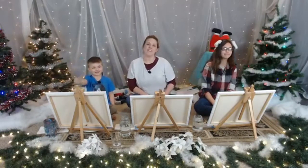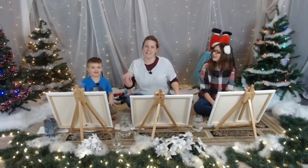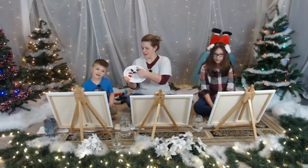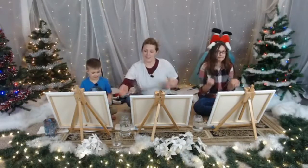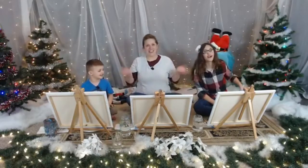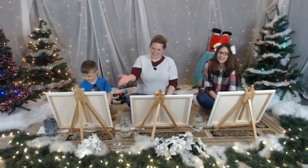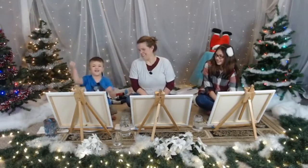We are going to paint. We're going to be following along to Bob Ross's Arctic Winter Day — I think that's what it's called — and we're going to try our best. We have a pretty simple palette of titanium white, blue, black, brown, orangish brown, and red. He's using different colors, but this is how we roll. Today we're drinking water. I have to introduce my special guest — my beautiful daughter Piper. Why can't we have hot chocolate? Because we ran out of time, so we're drinking water. And this is my very handsome young son KJ.